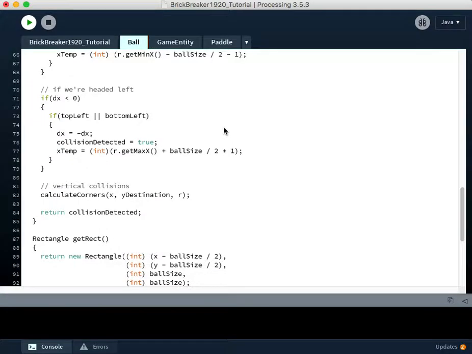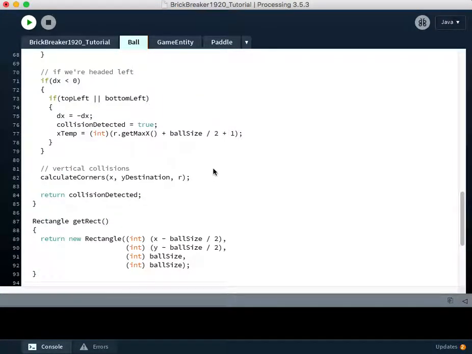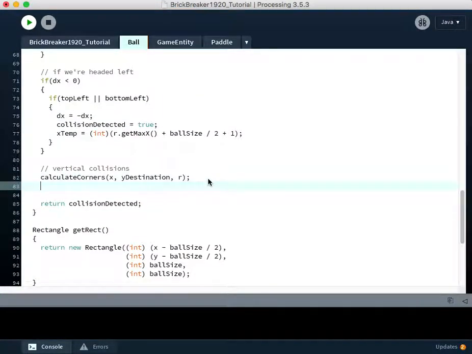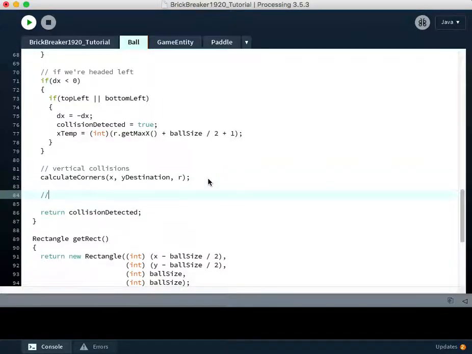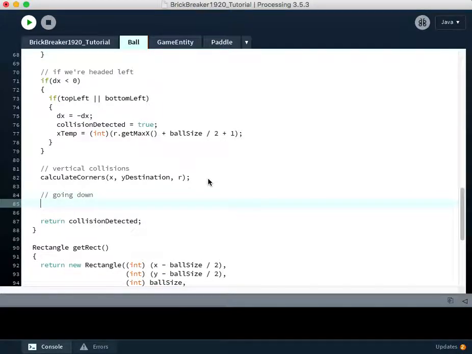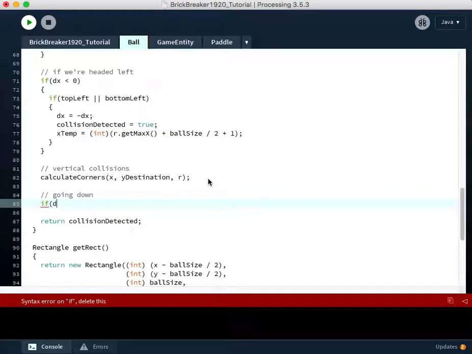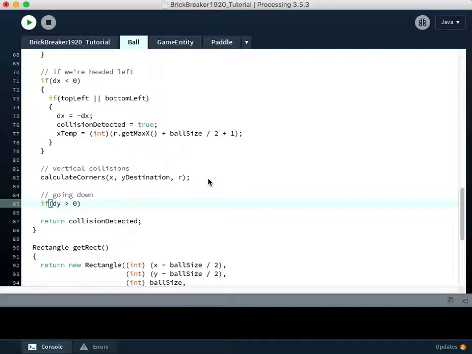So now we need to finish this out. We've got the values here. So we're going to say if we're going up or if we're going down, let's do that one first. Going down. To indicate that we're going down, if dy is greater than 0, we're headed down.